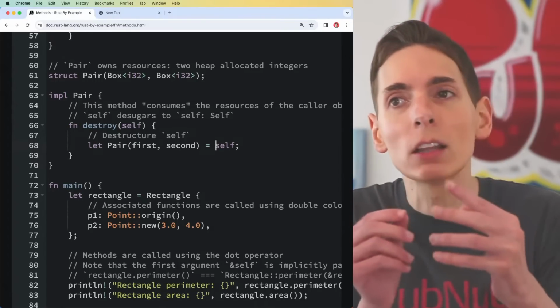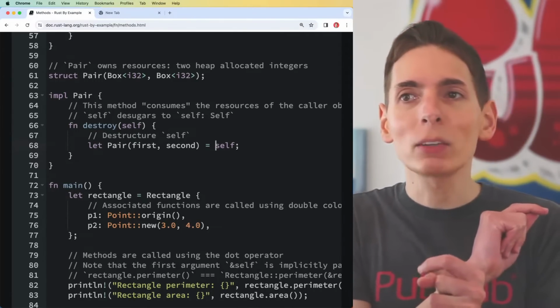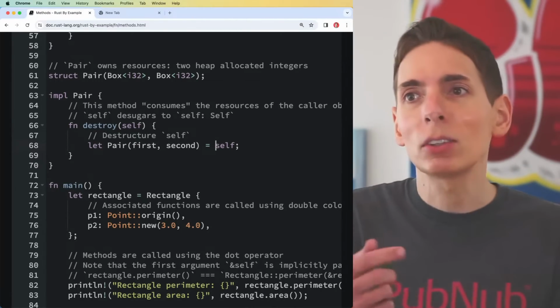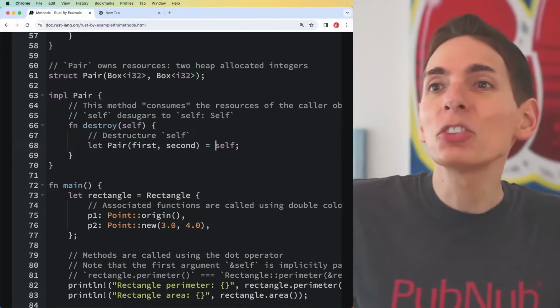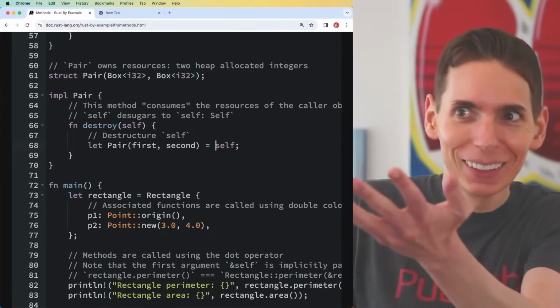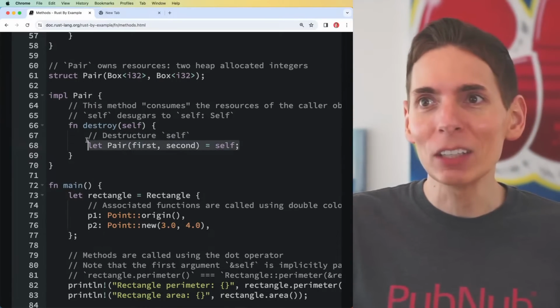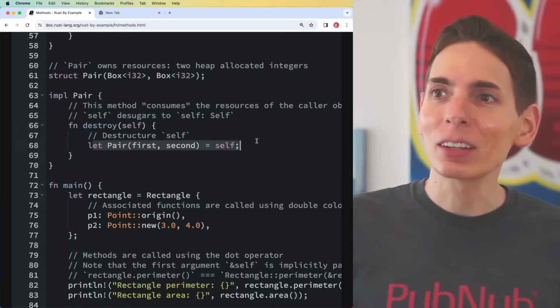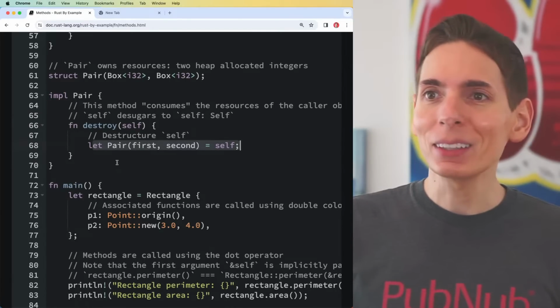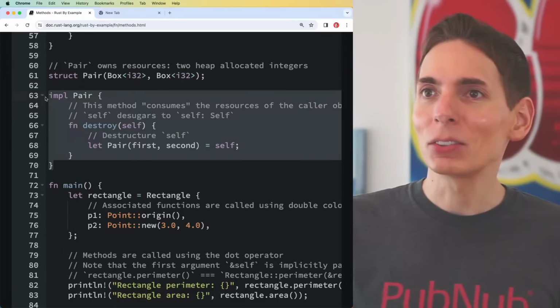You just move the data into the scope. And then the Rust compiler will know that it needs to free the data because it's out of scope at that point. It's just not obvious that that's happening. It's just not clear. You go to read the code, even though the function's name is destroy, it's just not obvious. Though good to know. This is really good to know. We want to know this. This is an interesting pattern.